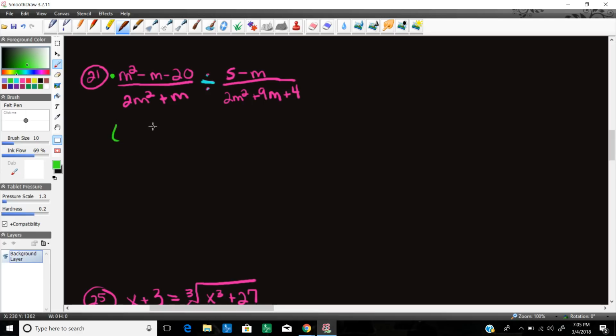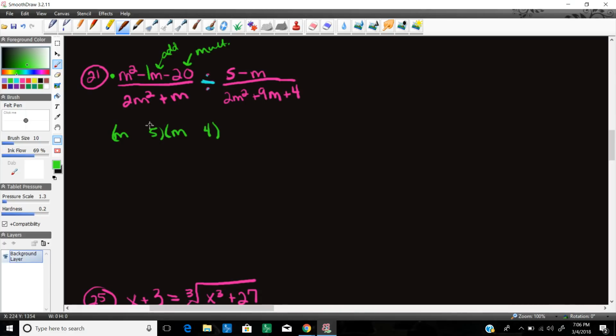Here I have two parentheses, and I have m's in this case. And because it's a trinomial, I can see that I'm probably going to have to do some kind of trinomial factoring where it's put into two different binomials, okay? So I'm looking for two numbers that multiply to negative 20 and add to negative 1, okay? So they add up to this middle one and they multiply to this one. Well, I know that 5 minus 4 is going to give me a 1 somehow, so I could probably use 5 and 4.